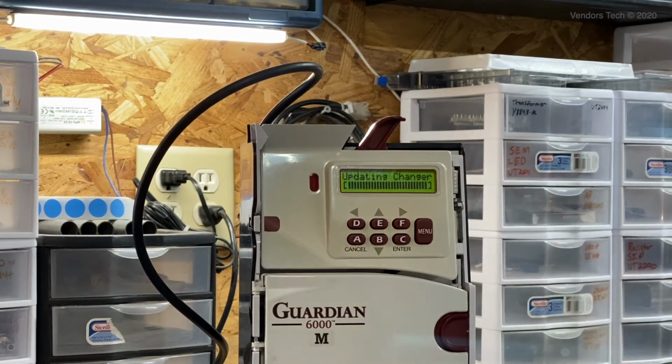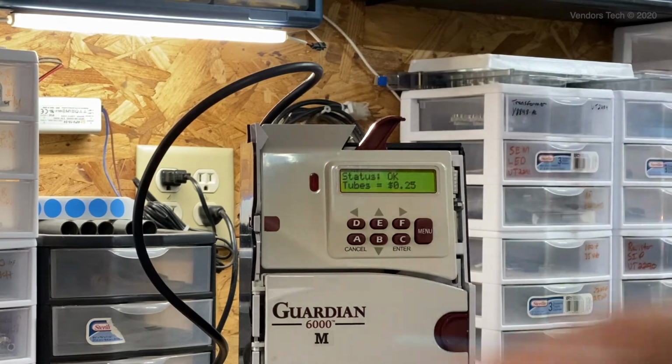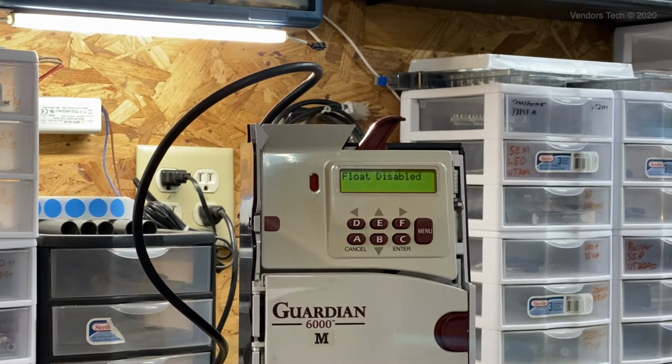Enter, we'll save that, update the changer, and we'll go back to its standby message. At any time after you make a major settings change like this, we want to reboot the coin mech. So I'm going to kill the power to it and reboot. It will go through its startup procedure. All right, it's back to its standby message.